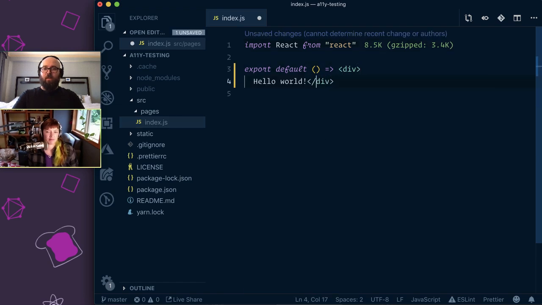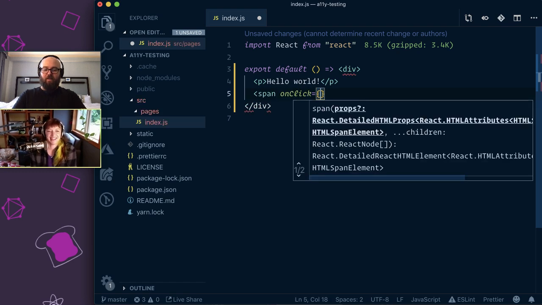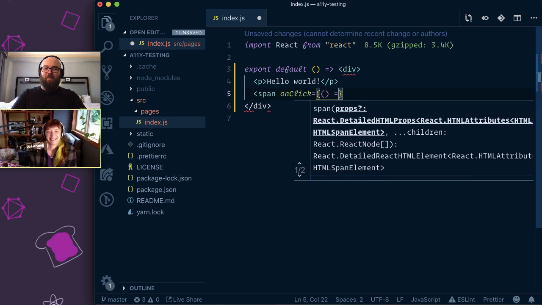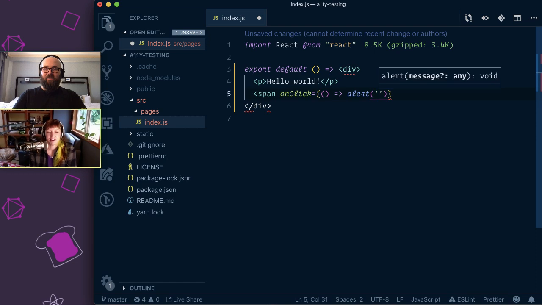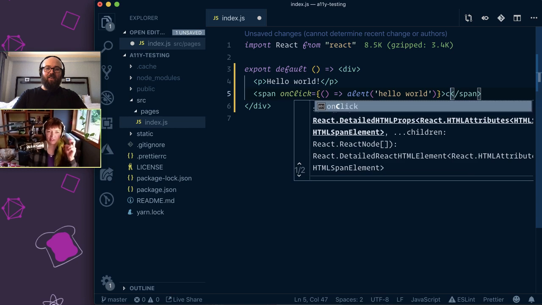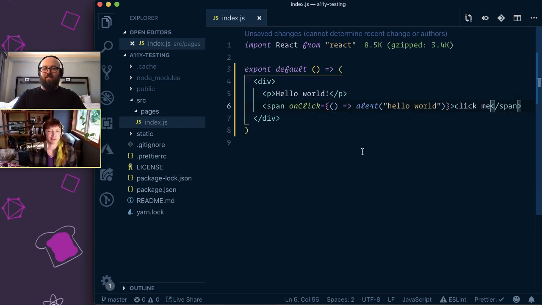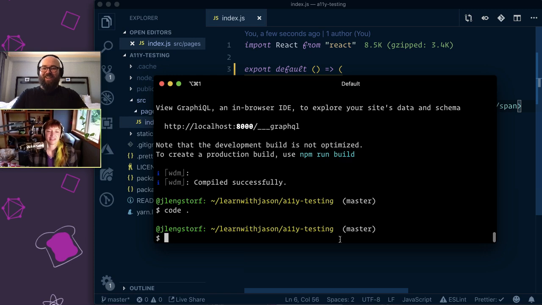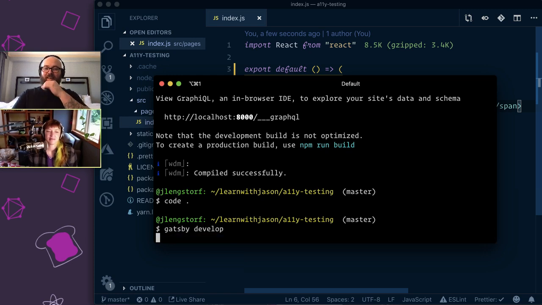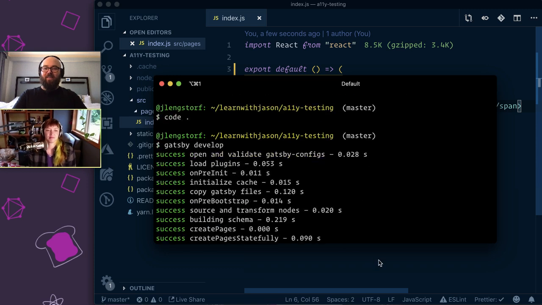I'm going to do the couple that I know, and then you can tell me the ones that are maybe more insidious. The one that I know for sure is a bad one is if I were to do, let's say, this. A span with an onClick. I think that's everybody's favorite good one, in the most evil of ways. All right, so let's do that, and let's make sure that I can actually write code.